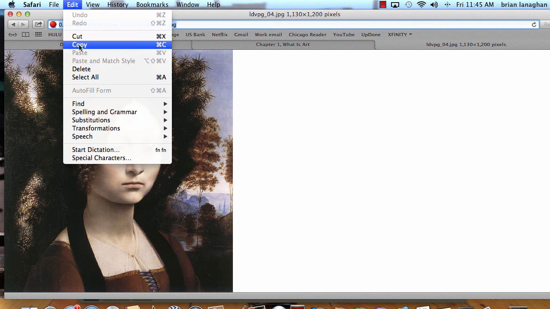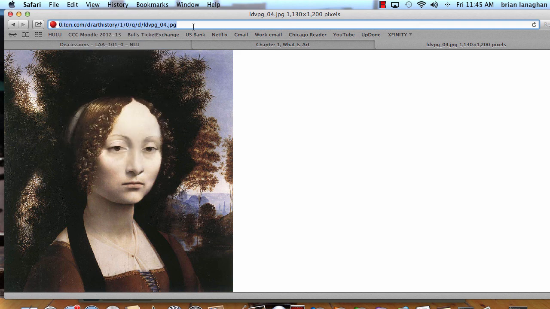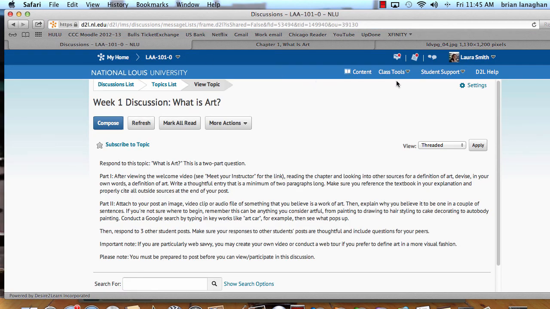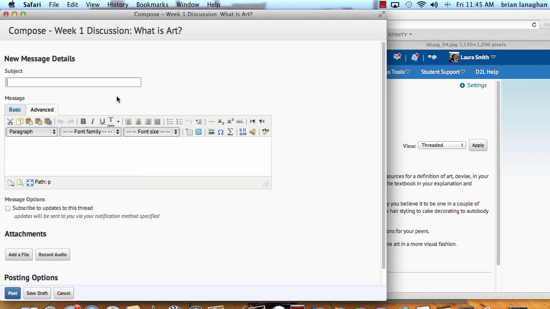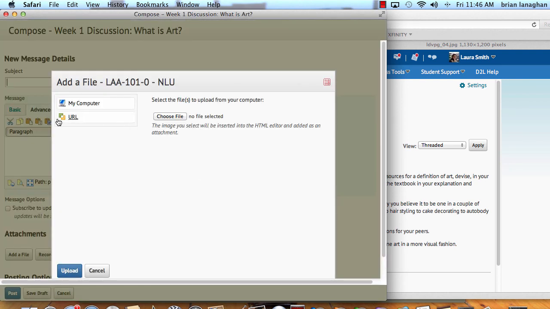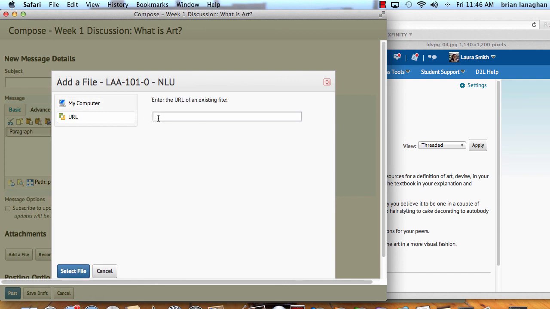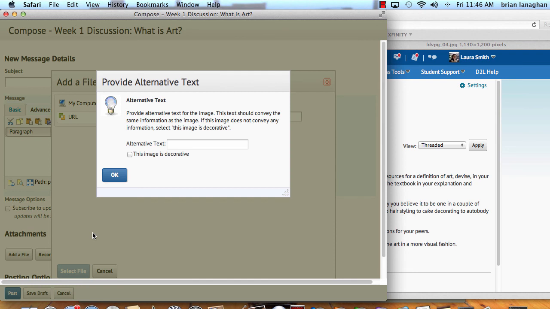I copy the URL here and return to my discussion post. If I want to attach an image, I just click on URL, paste the URL in this bar here, click on Select File.